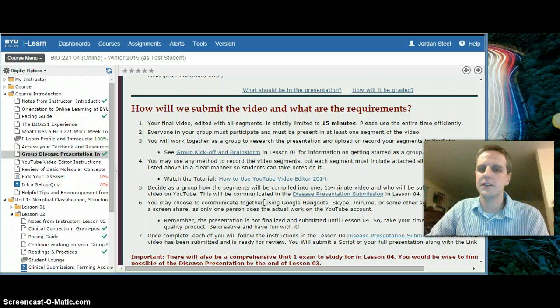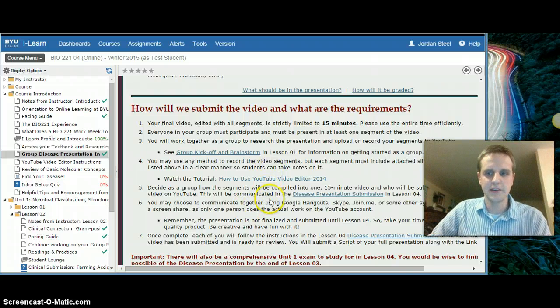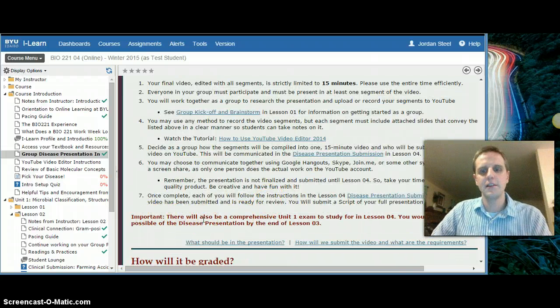And again, I just encourage you to get the material started, start flowing with ideas, make some assignments with your group, and start figuring the video out, because if you try to do it last minute, it'll be a huge headache. And so get that done. And then there's a reminder in here as well that lesson 4, that's also the week of our first exam, and so you'll have lots going on that week.